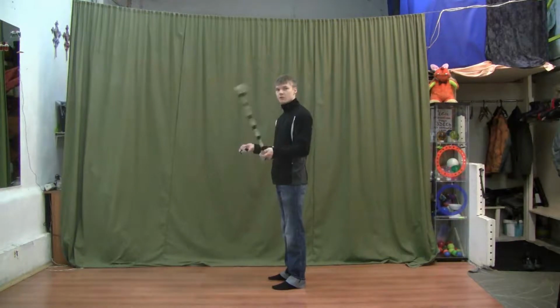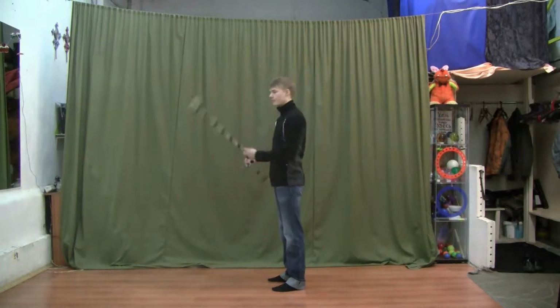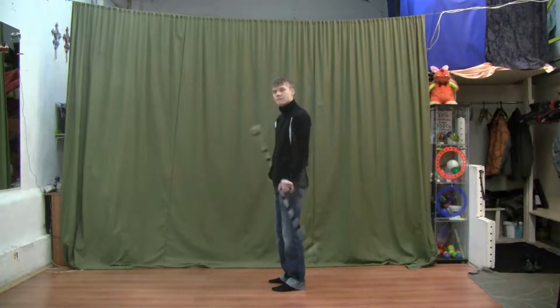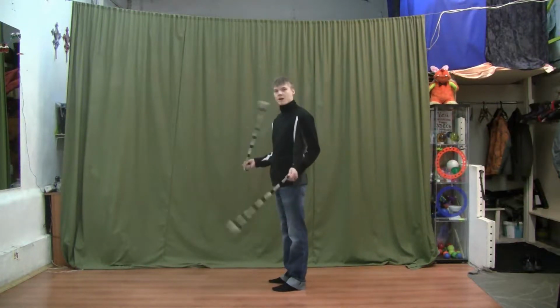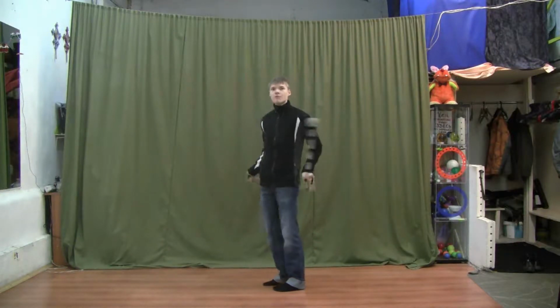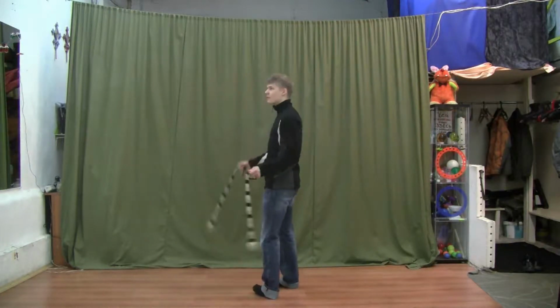When you were doing the usual weave in front, one arm went under the other. For instance, the right arm under the left. And here we're gonna have the opposite. The right arm is gonna be over the left. You lower the left arm a bit, and the right goes over. So the first motion that you're gonna do is crossing the right arm behind, and then the same with the left, so that it doesn't hit the right hand.